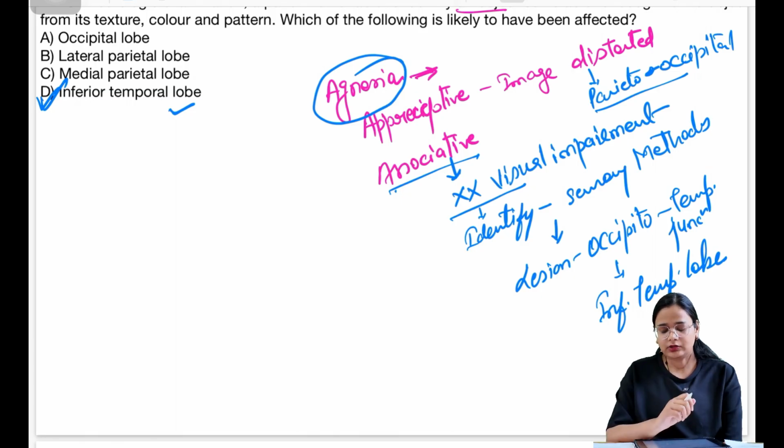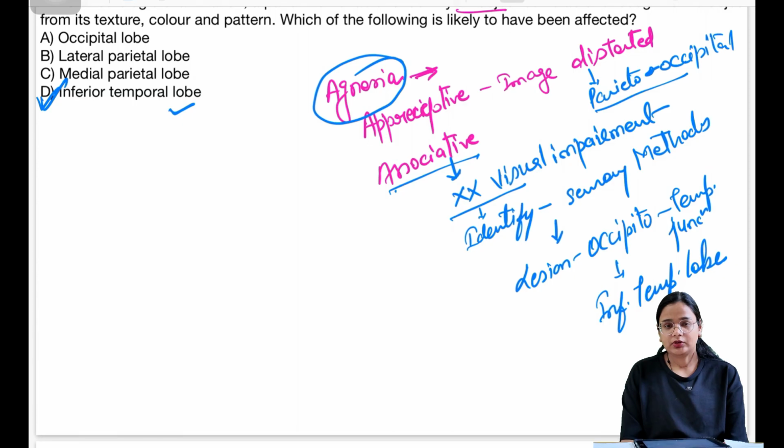Okay, achromatopsia and cortical blindness are mainly because of primary visual cortex problem, and we have one condition known as astereognosis. Before astereognosis, you need to know what is stereognosis. Stereognosis means you can identify an object by form and nature without looking at it, means you can identify it by touch, texture and all those. If you are not able to identify this, that condition is called astereognosis. This is mainly because of superior parietal lobe problem.